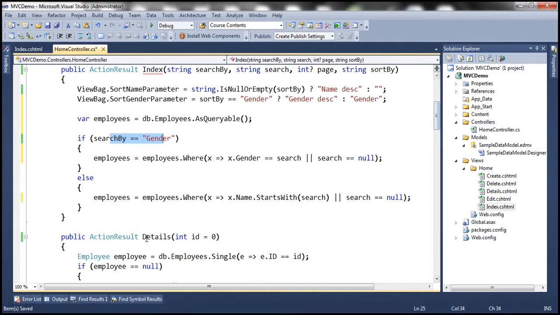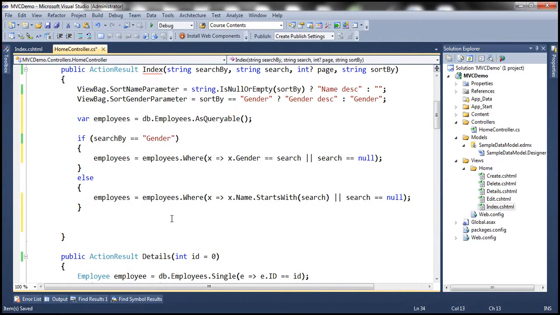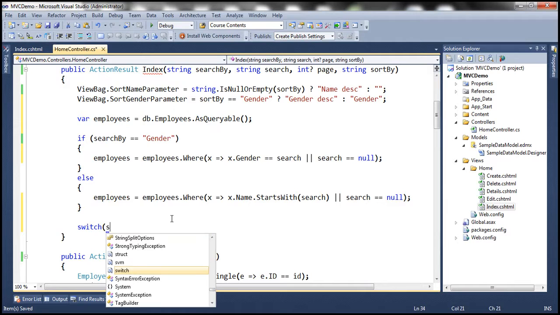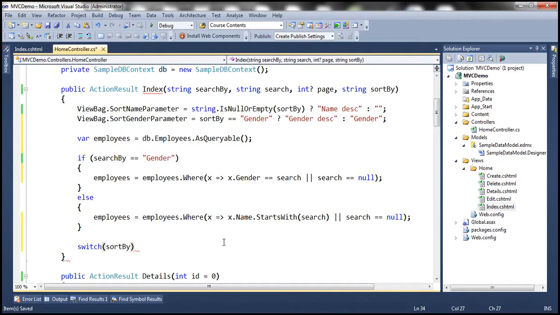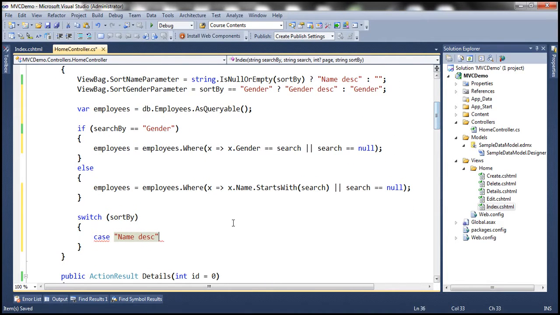Alright, the next thing is to implement the sort functionality itself, and to do that I'm going to make use of the switch statement. Switch, we are going to switch on this sortBy parameter that's going to come into this index action method. Okay, so if sortBy is, let's say, "Name desc". If that's what is being passed into this action method, then we want to sort the data based on the name column and in the descending order.